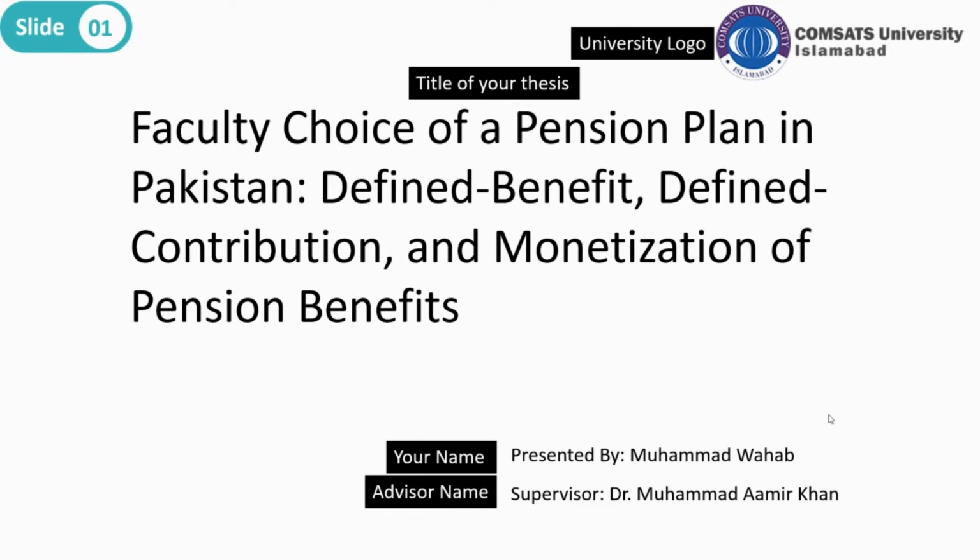You can also mention your university or institution name and the academic unit you are associated with, like department or program name. In my case, it was Department of Management Sciences. Remember, the key is to keep the design clean and easy to read. Use fonts and colors that are professional and aligned with your institution's guideline.